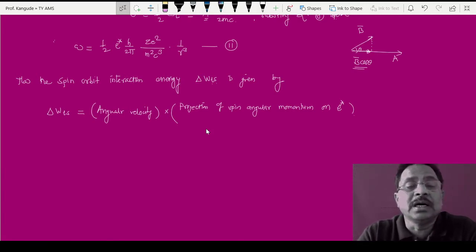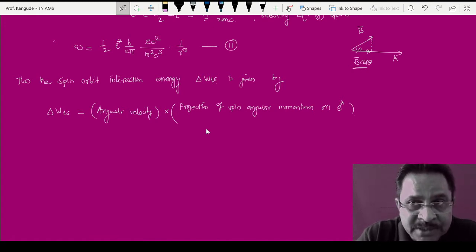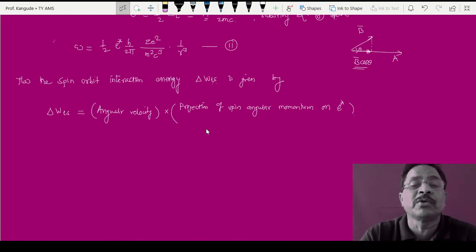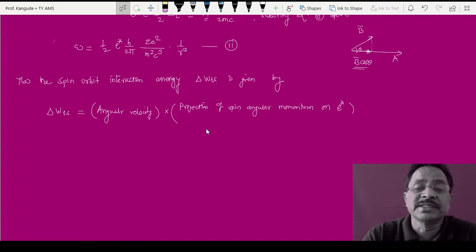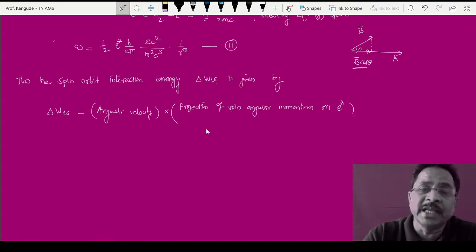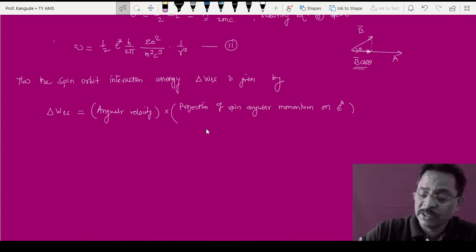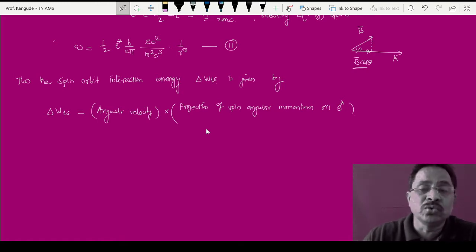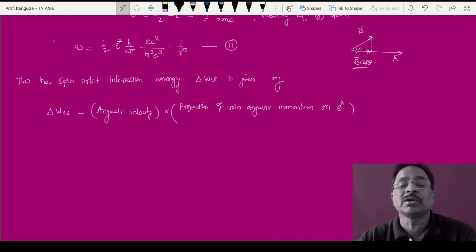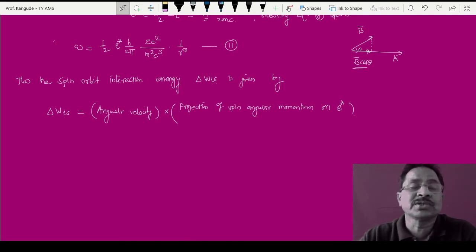So I got this delta WLS, which is given by, now again don't ask from where this derivation or from where this relation came. It is again a concept from electrodynamics, directly borrowed from there. Scientists have used that, we have to use the same. If you want some more description or information about this, you can go for some standard reference book again. That reference book may give you some ideas about this type of relations which we have used here.